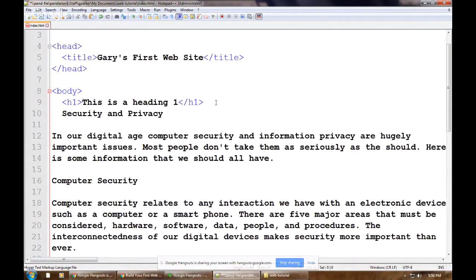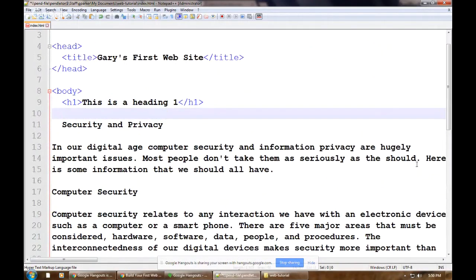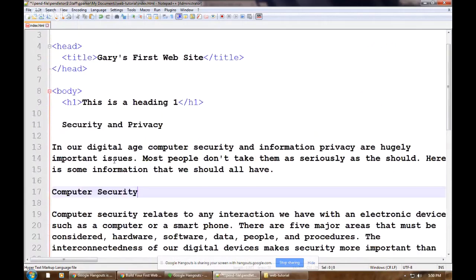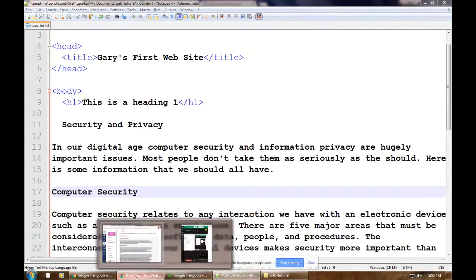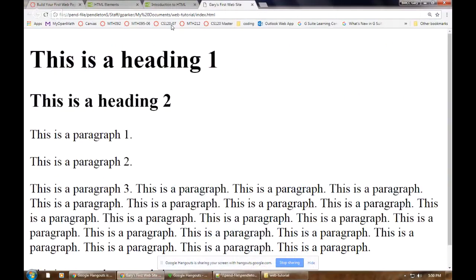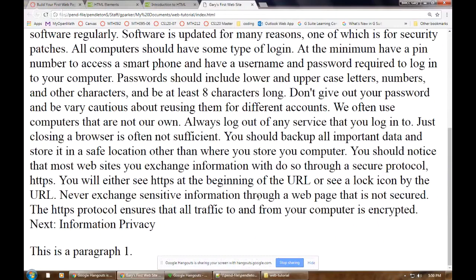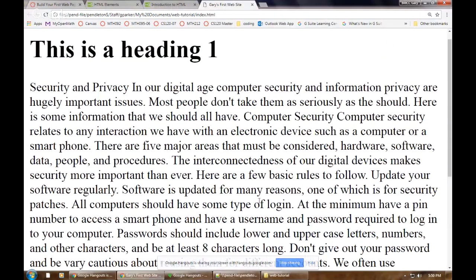All right, so I have one extra paragraph at the bottom. I have H1, this is heading 1. And then notice there are no paragraph tags or H1 tags. So what's this going to look like, do you think, when I view it? Is it going to look nice and neat, or is it going to be a jumbled mess? Let's take a peek. Save, refresh. Oh, what a jumbled mess that is. Okay, so remember, it ignores white space if you don't put the tags in. So I got to go put the appropriate tags in.